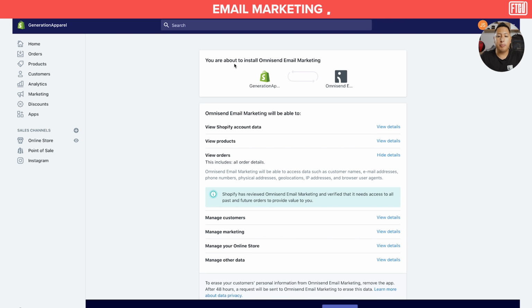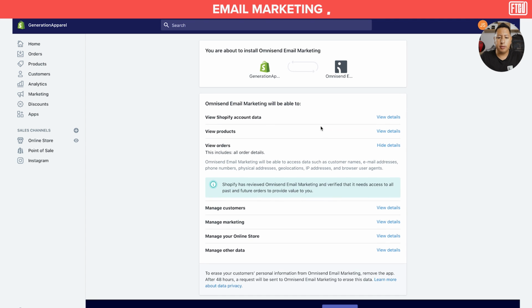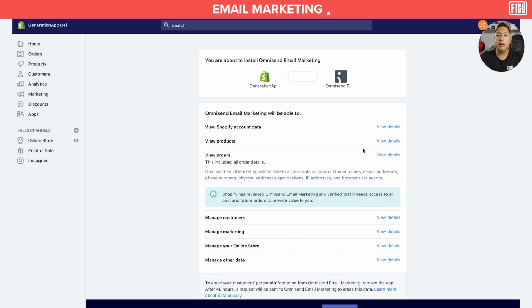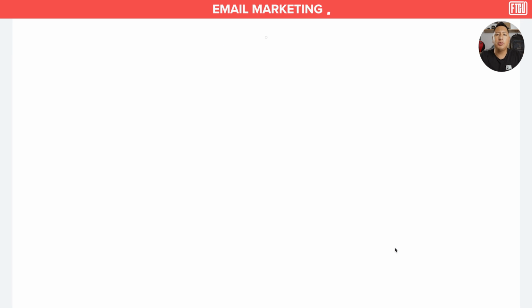It is now connected. It'll bring you back to Shopify, and it'll essentially say, okay, this includes it. You're going to be giving them permission to manage your customers, your sales data, all these things, because that's the way that it's going to help you better sell and target your customers and retarget and re-engage with your current customers.